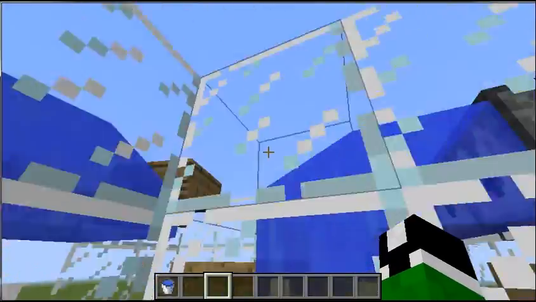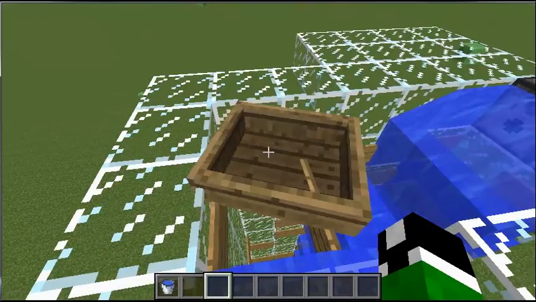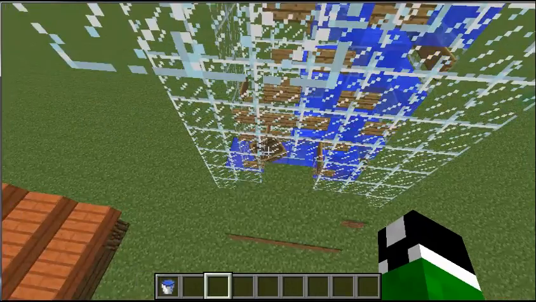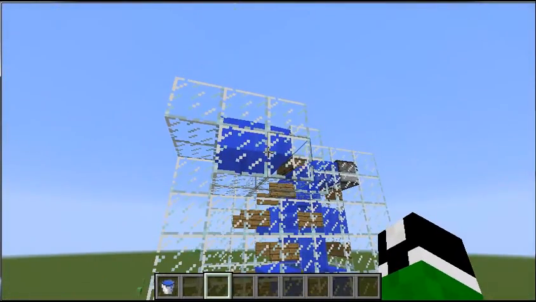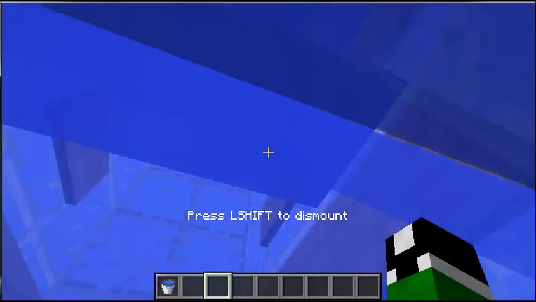Is it getting stuck on the signs? Oh no, it got pushed into there. Hopefully, wait, it did get stuck on the signs. That was really weird. So now it should be functioning. Let's make sure it works. Okay, it still works. Okay, let's ride up it.